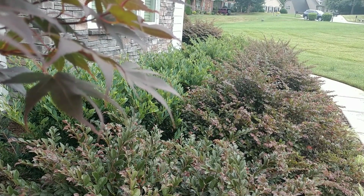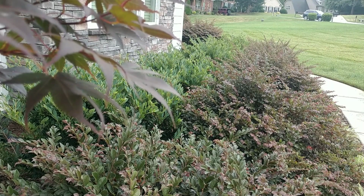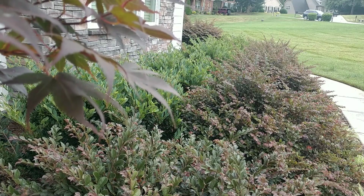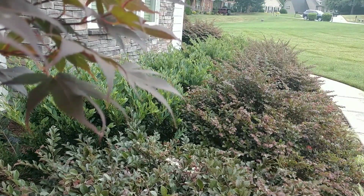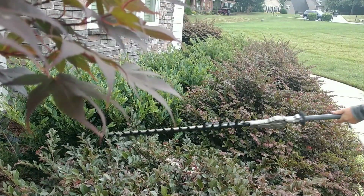But here today, we're going to trim these bushes that you can see right here. And what we're going to use is the Husqvarna 525 HF 3S. This is Husqvarna's mid-length hedge trimmer, at least one of them. It's not the articulating hedge trimmers or the adjustable hedge trimmers. I'm not real sure why I didn't spend the extra money to use them. And I've used these on a few jobs so far. And I can say that I probably should have sharpened them, but I didn't do that here on this job.